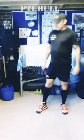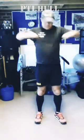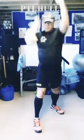3, 2, 1. Change over. Arms. Tension to use with weights and stuff. I'm just getting my arms warm. It's only 30 seconds. So I'll punch up, out, and then right down.